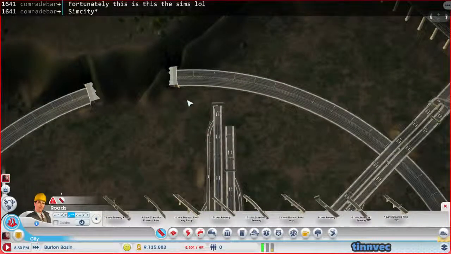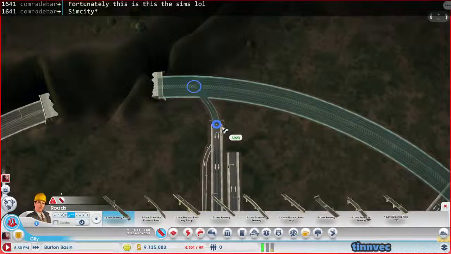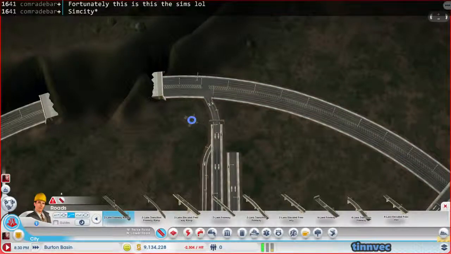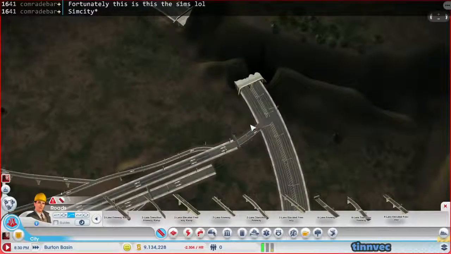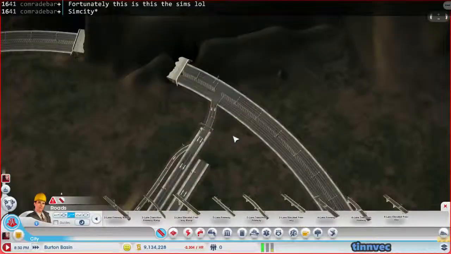Now this part's going to be harder. Because people from here can obviously just exit right here. And that's what I'm going to have them do. Oops. Come on. And then coming from the other way, though, so that's coming from that way. Coming from this way, we need to go over the top and down in. Which is much, much harder.